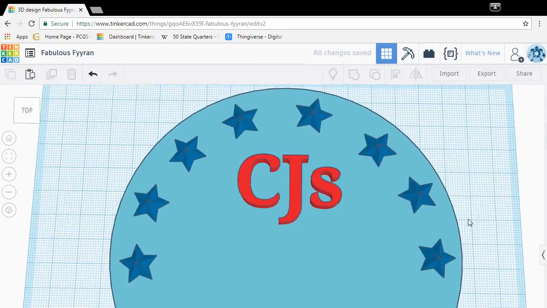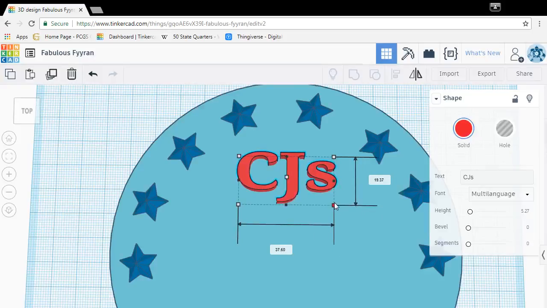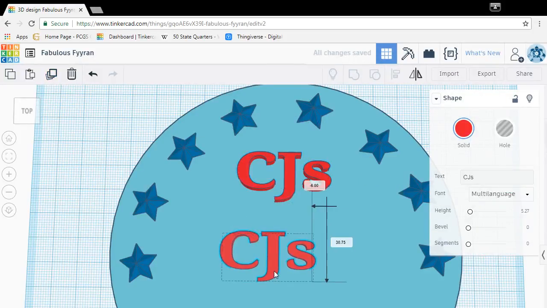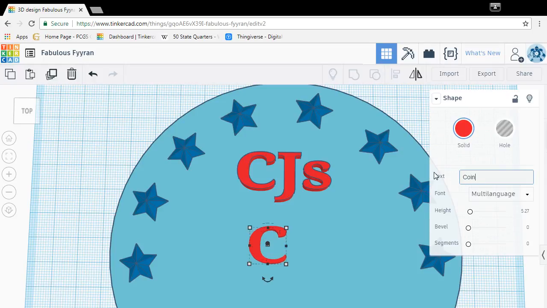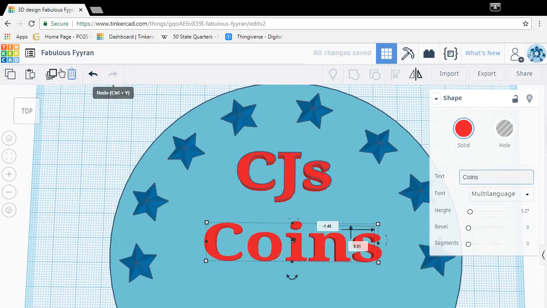So something like that. I know that's not even, but whatever. So we're gonna make this a little bit smaller. And I'm gonna change it to put that in the middle.